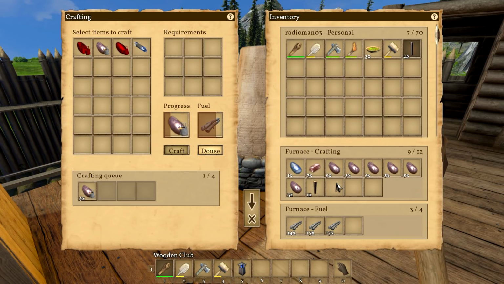I've not learned charcoal yet. It's kind of funny, you know, you start over and you kind of forget some of the stuff you've actually got to learn. I thought charcoal would just be a thing we'd be able to make, but you have to learn it, so there is that. There's 5 ingot, all right, and we can let that keep going.